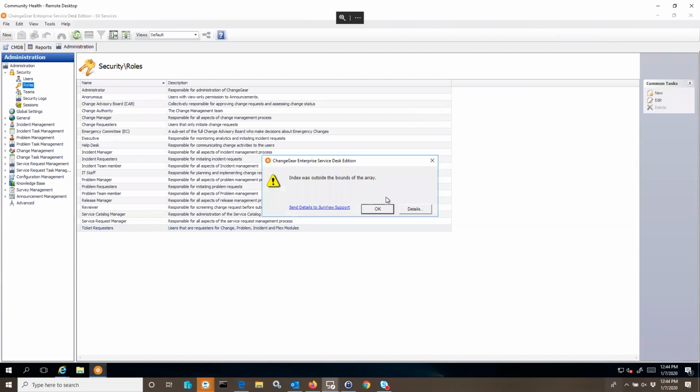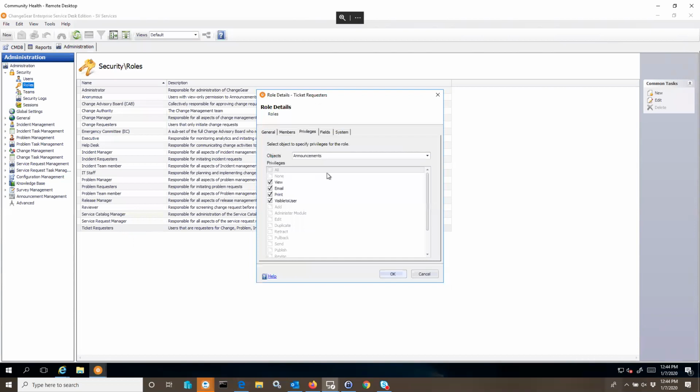You have the ability to request incidents, changes, service requests. If you purchase a Flex module or some additional process, you would also have the ability to request those as well. So it's just based on how restricted access you want. Change requesters can do incident, problem, change, problem. I think it's just incident, problem.